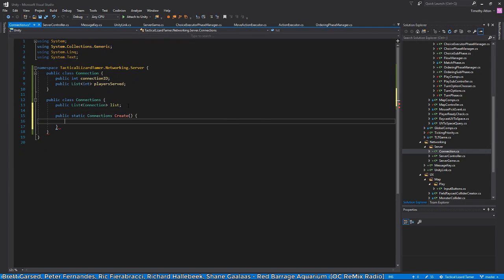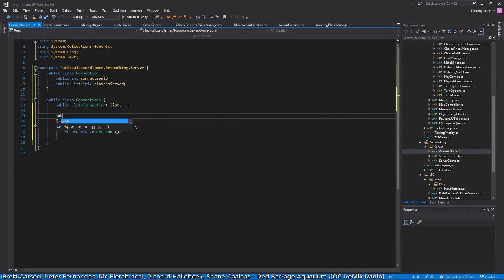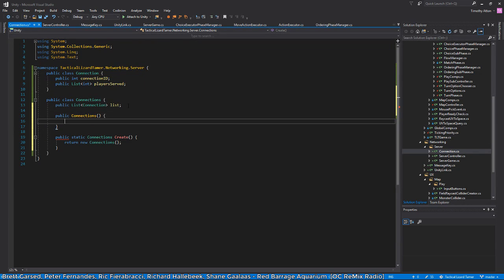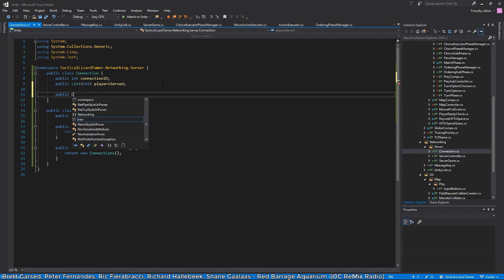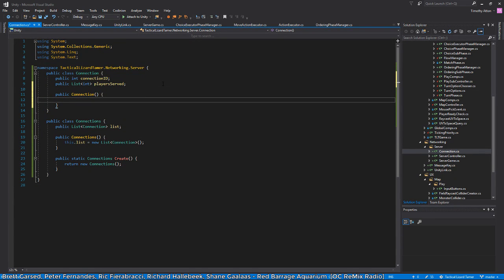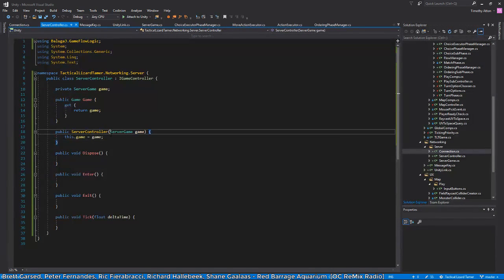So we'll have the static create function, so it plays well. And then we'll need a constructor here so it can instantiate the list. Which is not how that works. So this server equals new. Okay. So at some point this will need to get filled out in the lobby, but for now, I think I'll just have the server controller deal with it.